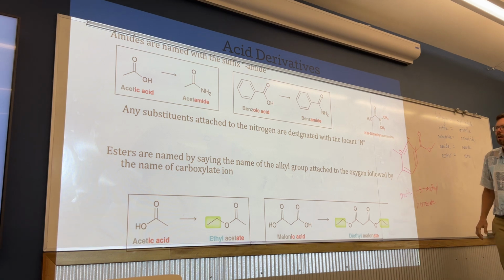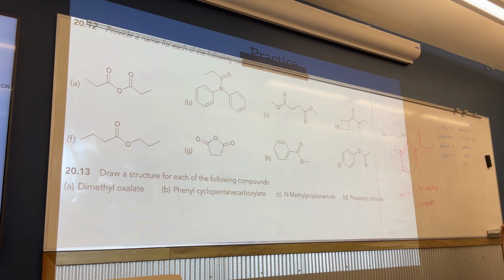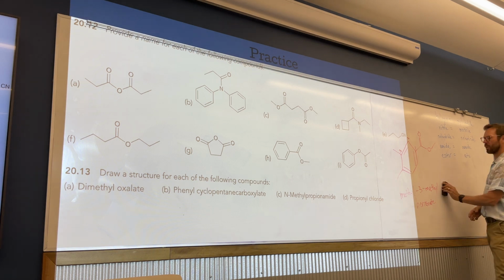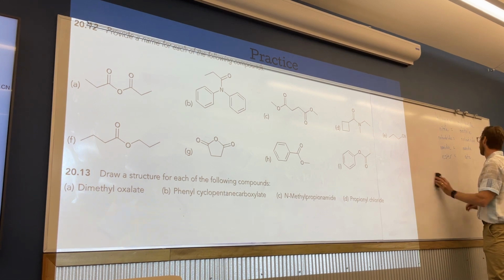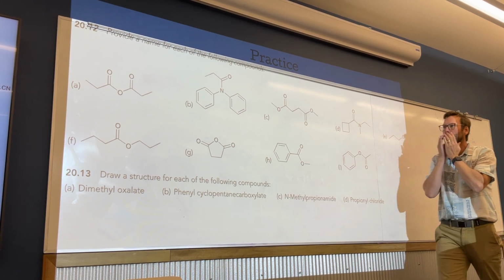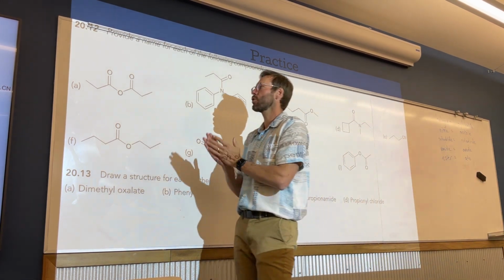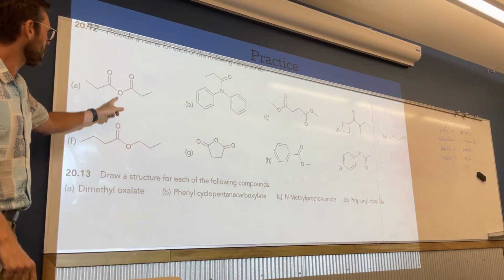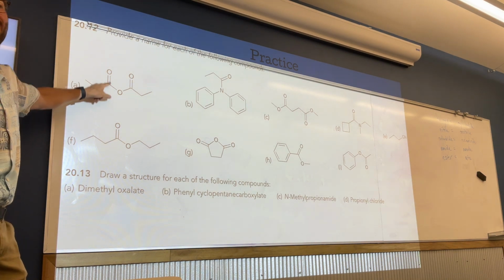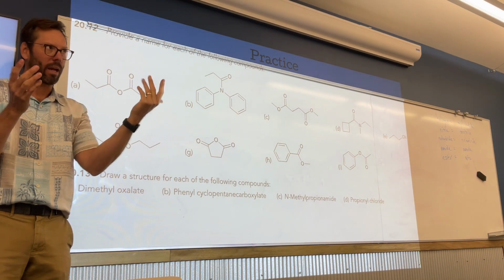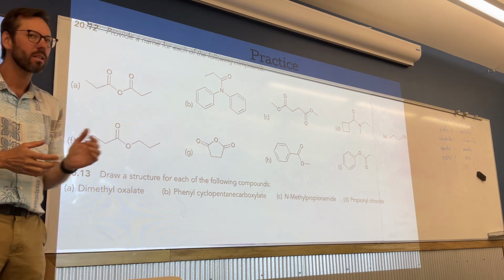So, let's do some practicing, all right? Now, let's just work the first part. What you want to do is see what the functional groups are here, right? So when you see this, what do you see? Ester. Or no, anhydride. Anhydride. But yeah, ester, anhydride, all these things are tough, right?